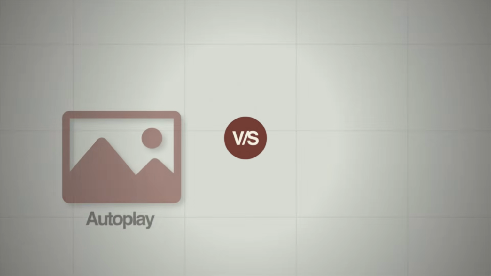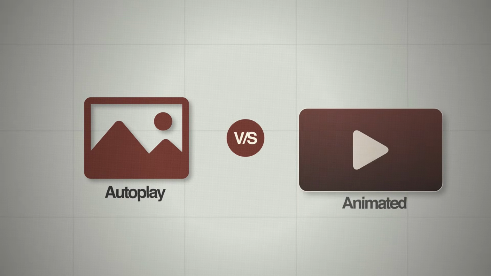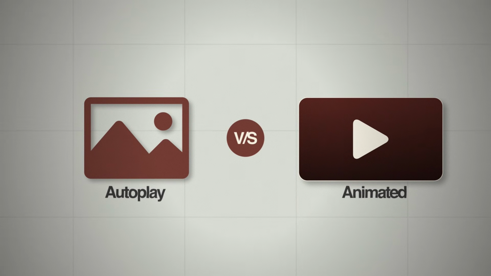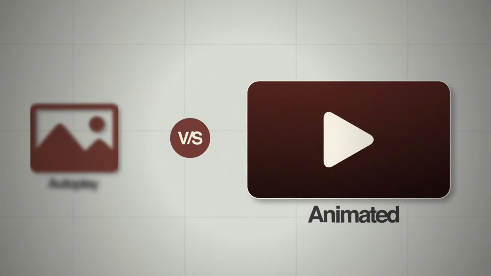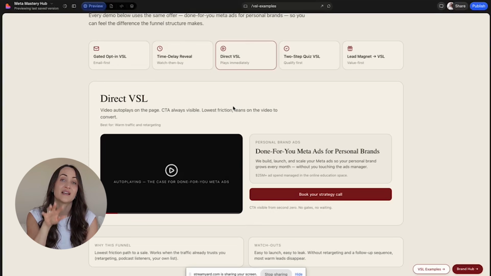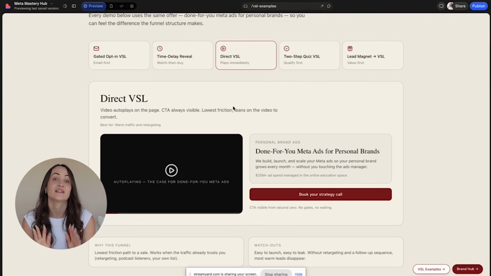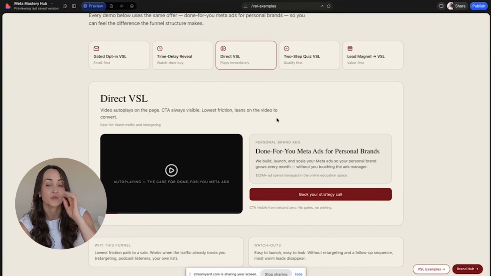I've also tested autoplay versus just an animated thumbnail, and I found that the conversion was higher when it was just an animated thumbnail and the people still made the deliberate decision to actually watch the video. This is something to be tested, but understand a video sales letter can also be on the one-click upsell page, and then you already have higher intent, so you don't need to increase it more.